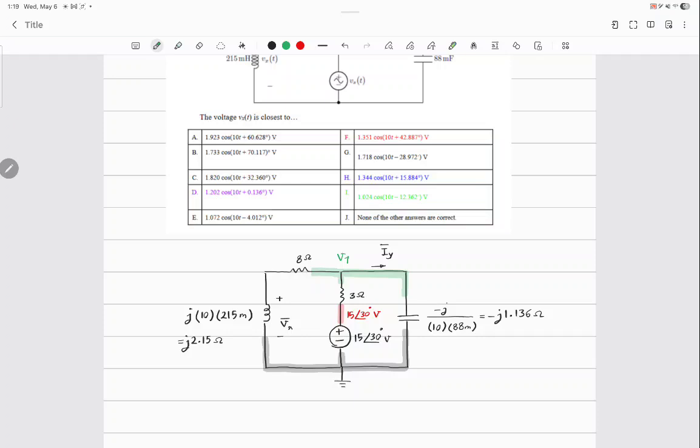let's see. So if I combine the 8 and j2.5 ohm, what's gonna happen? I've destroyed Vx, right? But the bright side is that I will only have one unknown, right? If I combine them, then I will find that unknown, which is V1, and then I move to the next one, which is find Vx based on V1. Now this is my question. If I have V1, how do you find Vx?